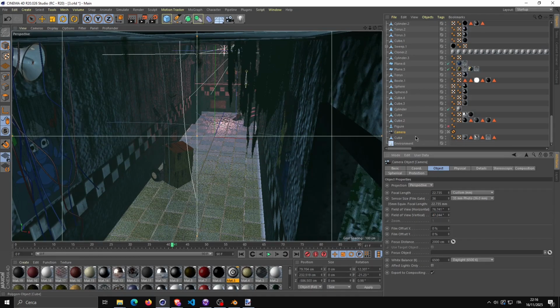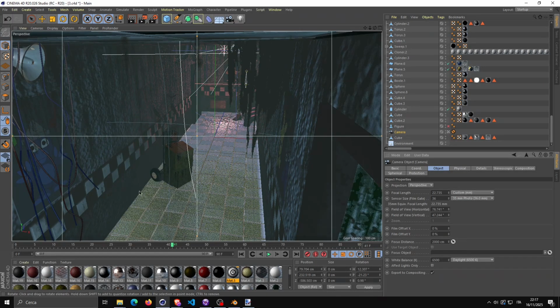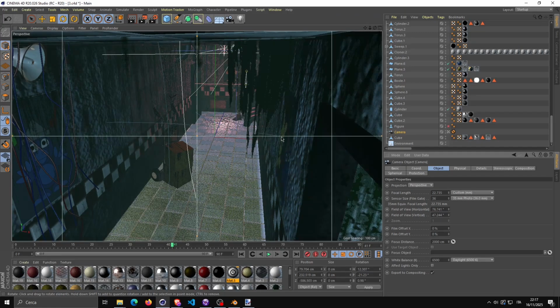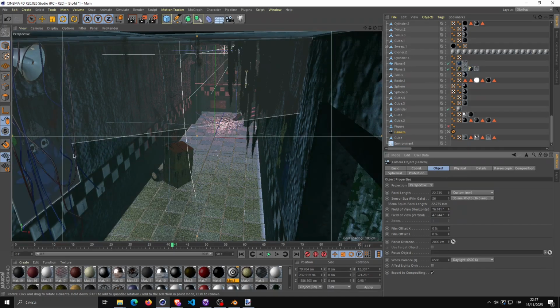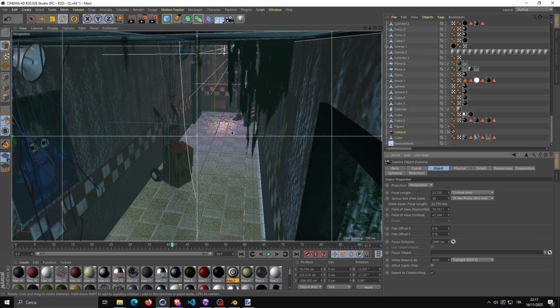Now that you have your camera set up, if you don't know how to set up a camera, you just click right here and set the camera. Pretty simple. Now that you have your camera ready in whatever position you want it to look at, this is important because when you create the equirectangular image, the center of the image will be this. So just keep that in mind.